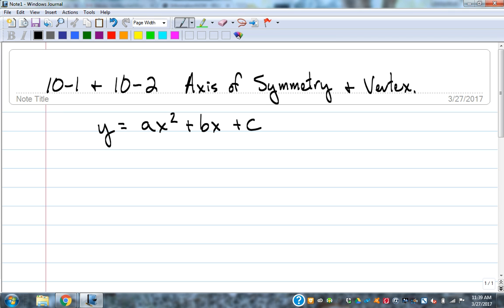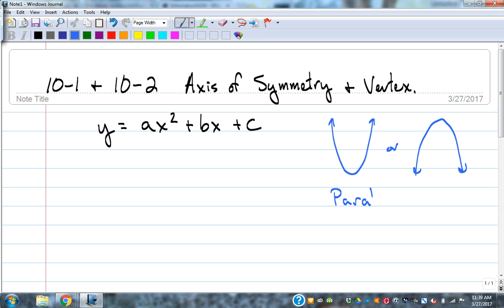Remember we did some stuff with factoring with quadratics, and we did a times c and then add to b and that sort of thing. This is related to that, but we're going to be looking at graphs. This is part of a graph is what we're looking for. And quadratics, when you graph them, make this shape. It looks something like that, or it can flip upside down like that as well.